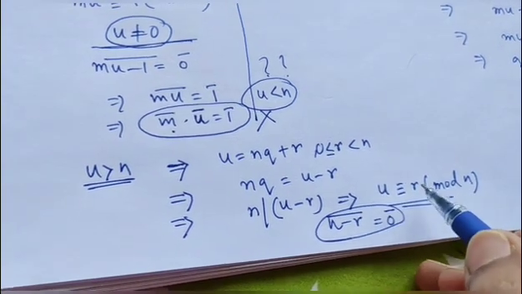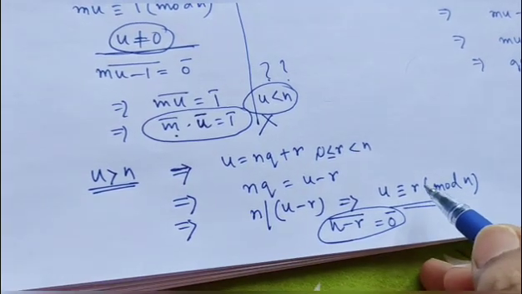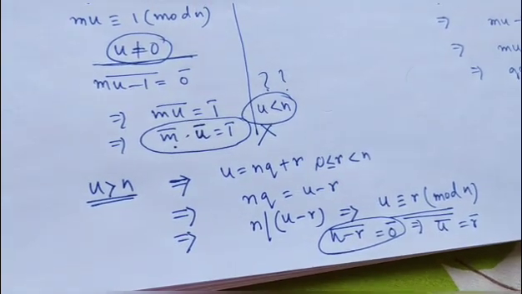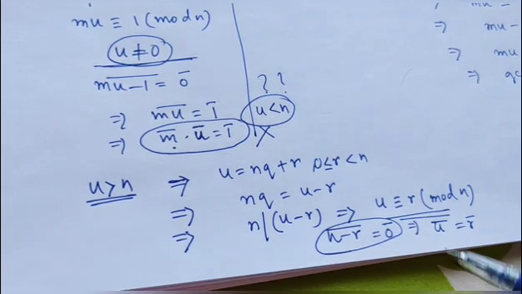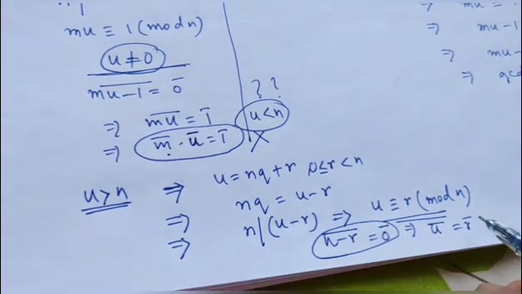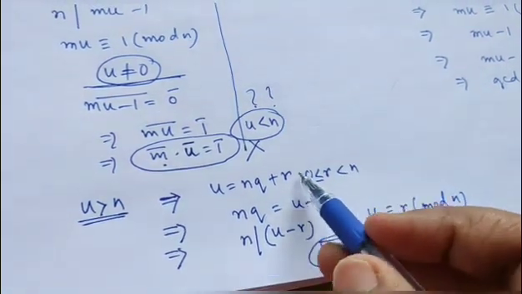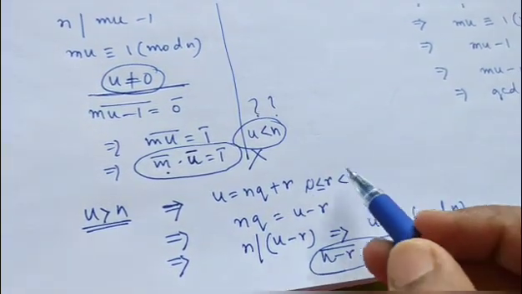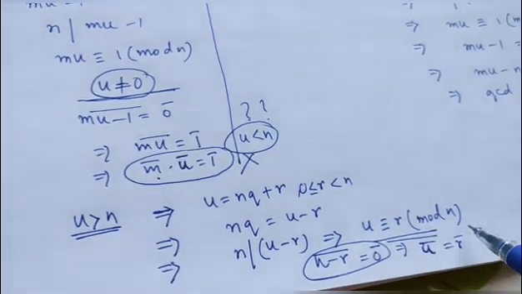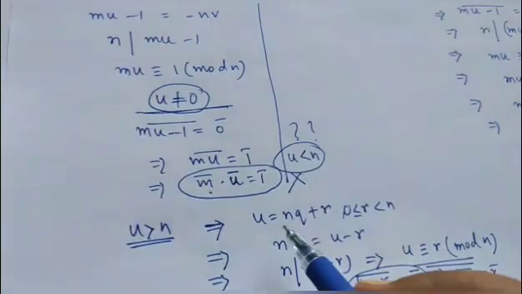Now since u is congruent to its remainder class, I can say that therefore u class equals r class, right? u class equals r class, because u minus r is divisible by n. So u minus r class is 0 class. So u class equals r class. So what is the speciality of these classes? That these are remainder classes. So they are not greater than n. So they are always less than n. So I can reduce any greater than n class to a less than n class by converting it into its remainder class, because this is true by applying the division algorithm.